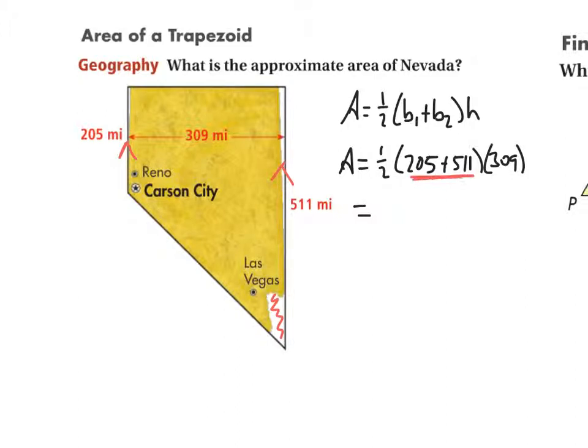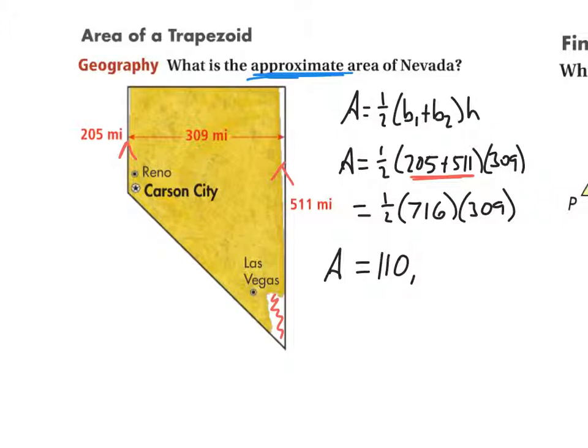I find it far easier to just go ahead and add that stuff first, all right? So I'm taking 1/2 times 716 times 309. At this point, we want an approximate answer. Please pay attention to instructions. They say approximate. So what are we allowed to do? Now, we don't get those in this problem, but what are we allowed to have now? They said approximate, so it's okay if we get decimals as answers. Okay? So grab that calculator and just take 1/2 or 0.5 times 716 times 309, and what do we get for our approximate area?